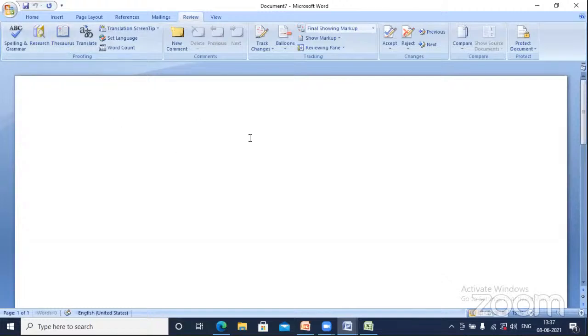The user can proofread the document to check for spelling or grammar mistakes, etc.